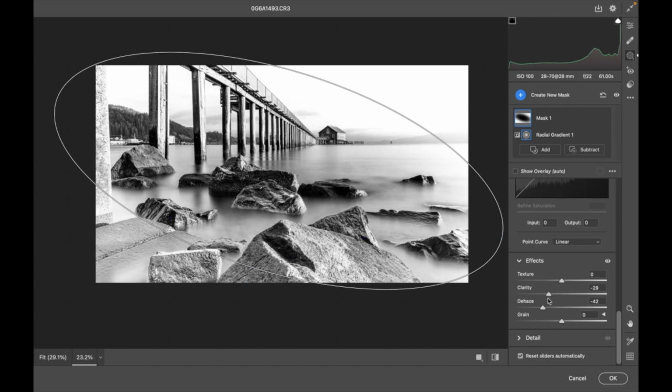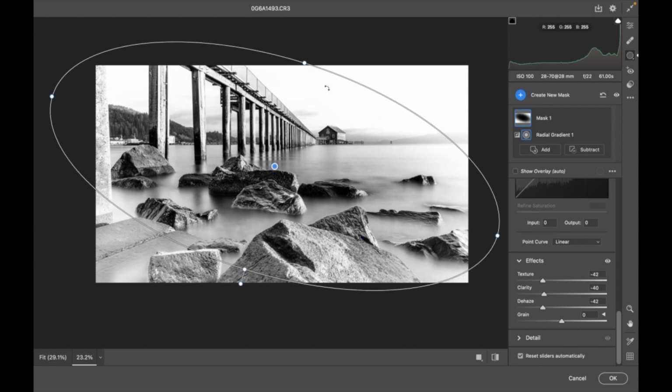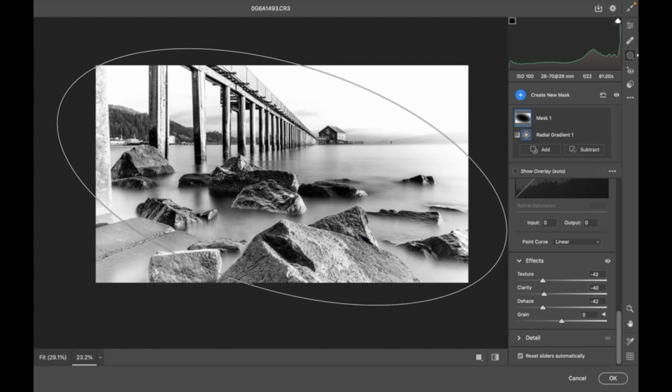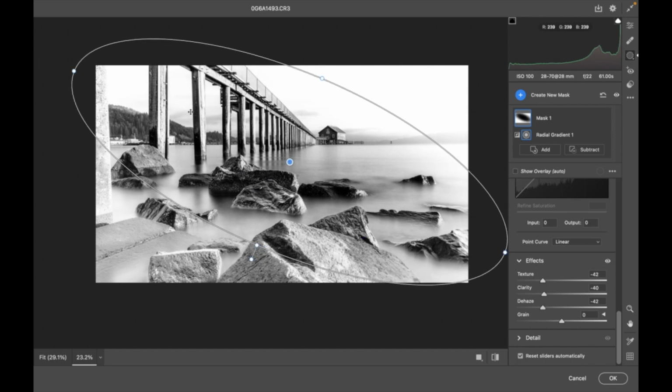We might, around the edges, want to take the clarity down, take the texture down. And the nice way about doing this is it's not a perfect circle around the whole image. It actually, in this case, I think, guides your eyes right to this boathouse. So it's just a touch bigger. I like this rock here. Yeah, so I know I said I like the rock, but I might take this up just a touch. The way all the detail remains in the bridge and these rocks out here, but you get a little bit of lightness around the edges. I like that. I think that's good.